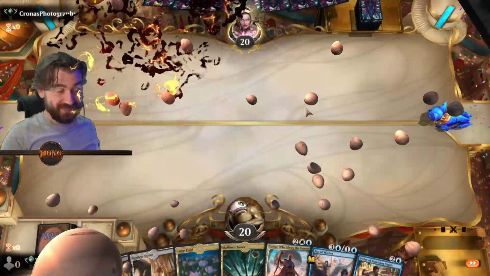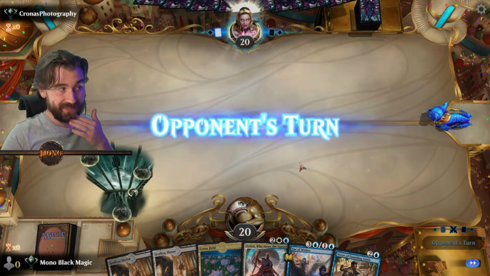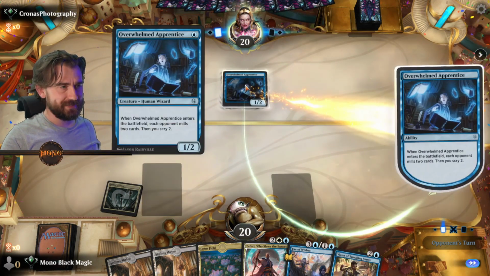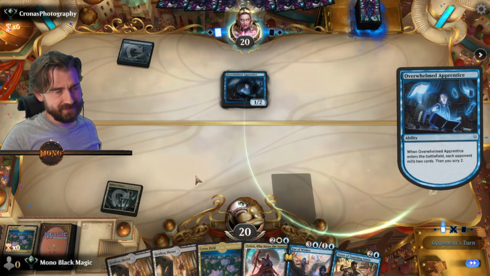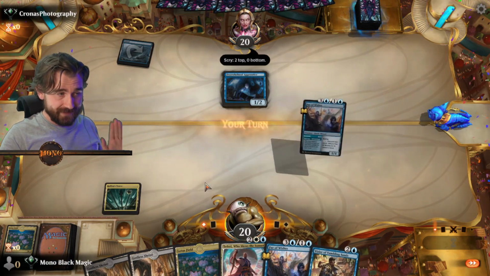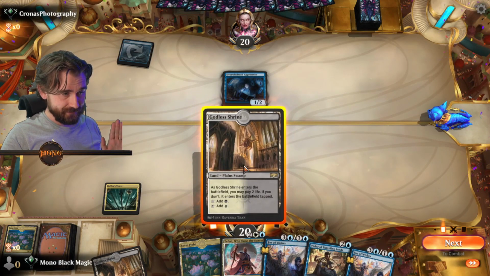I feel like almost every hand is amazing with this deck. That's usually the sign of a good deck, when every hand feels... Okay, Overwhelmed Apprentice. Mills two cards. We can mill a Lotus, that's fine. And then he's gonna scry too. As I've stated before, I don't think the world is ready for scrying, actually.